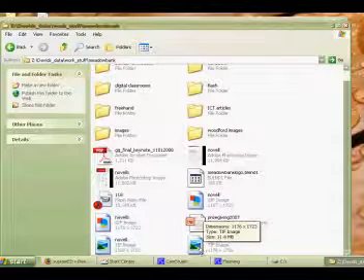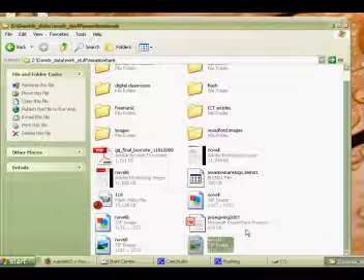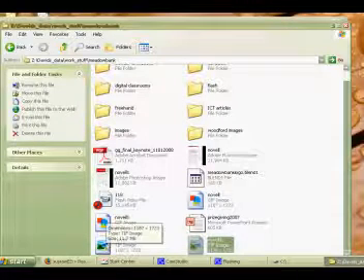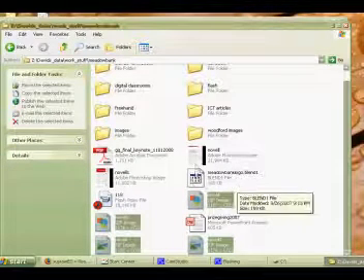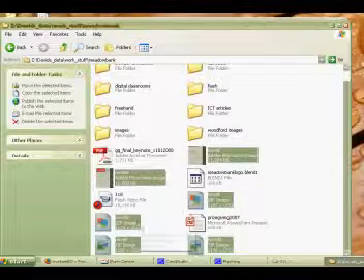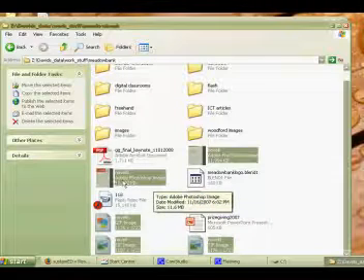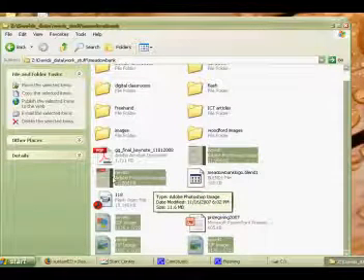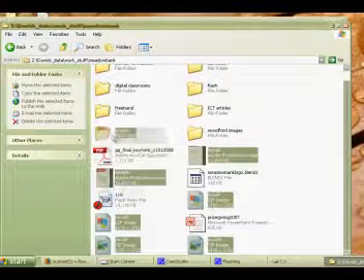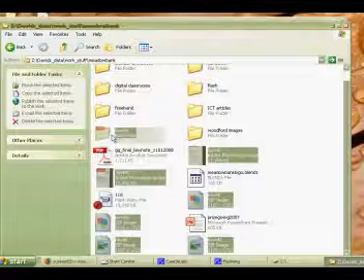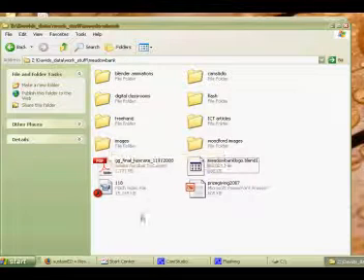So what we can do is click on a file that we know is an image, and hold the control button down and select all the other pictures that we want to drag and drop into the images folder. So click this one, and that's a video file for Flash. Now I can release the control button and press the left mouse button and drag it up to the images folder. Can you see how the images folder changes colour? And when I'm happy that that's going to be the place to go, I let go, and all the images have moved at once into the images folder.